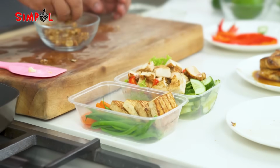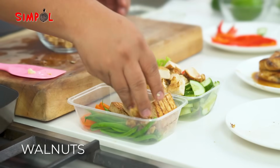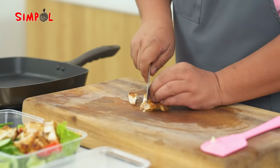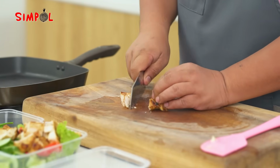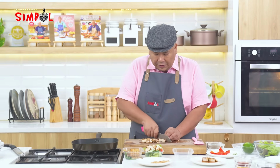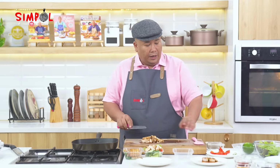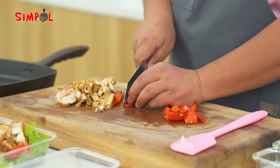Good, di ba? Ito, I will add a bit of walnuts here to the other one. Ito yung isa ko na I will combine some tofu and chicken. Ito naman, I will cut into strips. And the rest of this, I will add my tofu. Slice ko na rin ng ganyan. Aking bell peppers, I will also cut julienne.